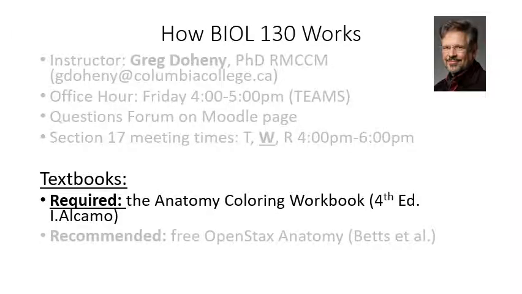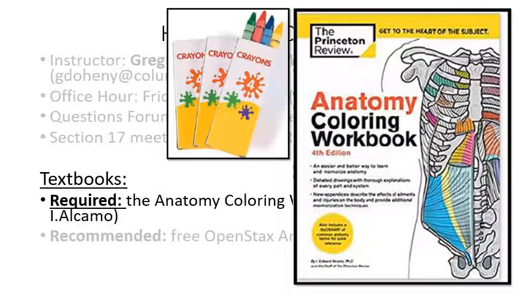The coloring book you need to buy, because it's kind of funny, but it's been proven that coloring in diagrams in different colors according to instructions is an effective way of learning anatomy, and so we're going to continue that tradition. So on your right, you see the coloring book, what it looks like. On the left are some crayons. You should buy some crayons and I advise you to complete the exercises inside.